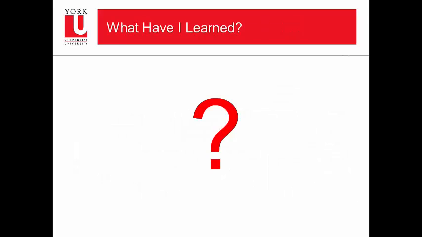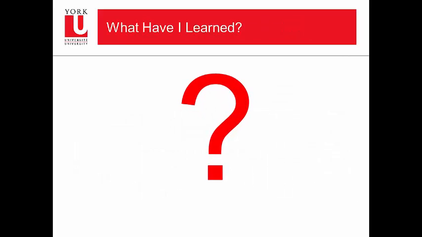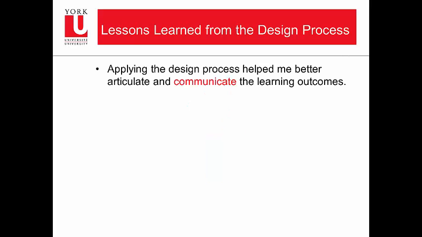So what have I learned from this process? The first lesson that I learned was that going through the process step by step helped me clarify for myself and then communicate more clearly to my students what were my learning goals for them, and more specifically the outcomes, or, if you will, how I wanted to be able to observe their learning. As Kennedy, Hinlan, and Ryan point out, having clear expectations is an important part of effective teaching and learning.